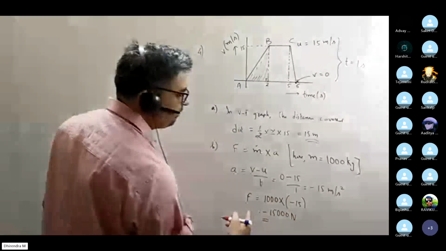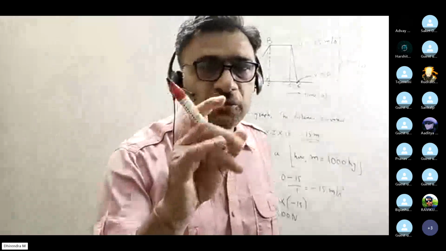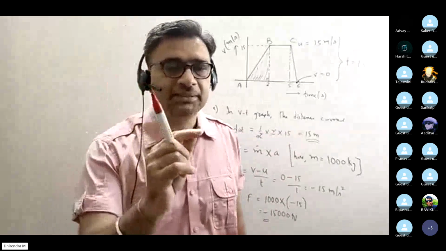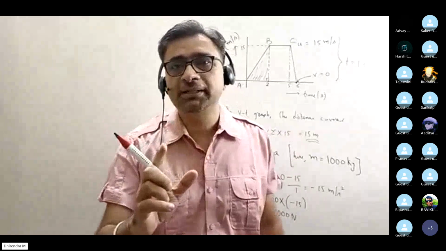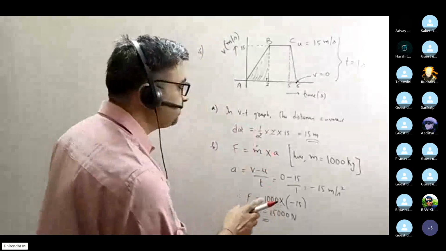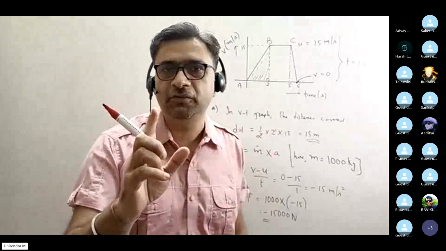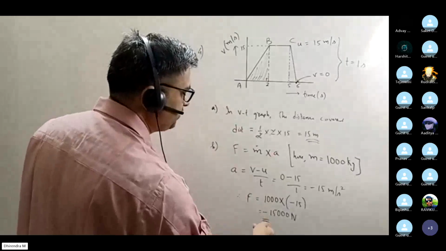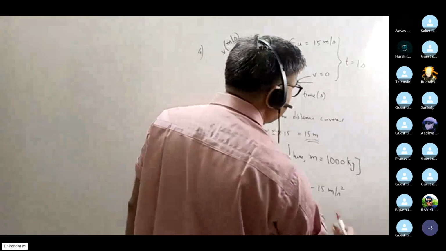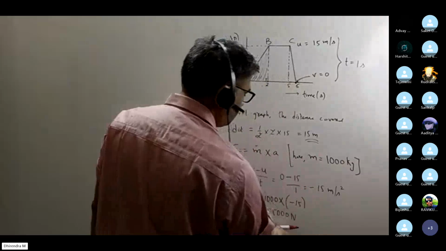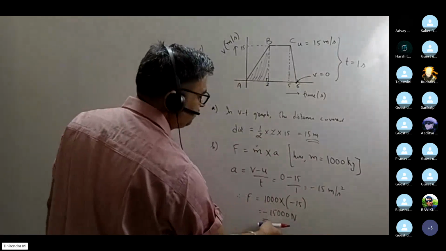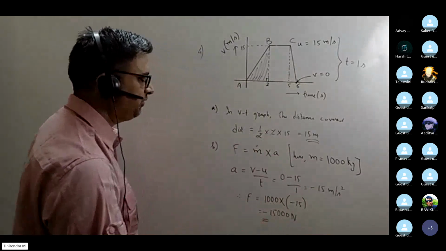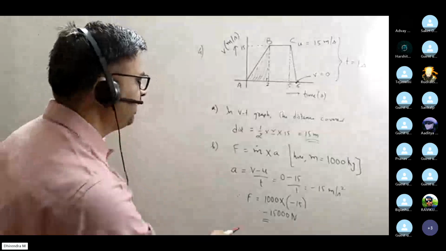There is a significance of this minus sign, folks. Force is a vector quantity. Plus 10,000 newton is different from minus 10,000 newton. Here the force applied is minus 15,000 newton. Let it be minus here. You can write one line summarizing that because this is negative acceleration or retardation, force is coming out to be a negative quantity. Even if you don't write, I think it should be fine.